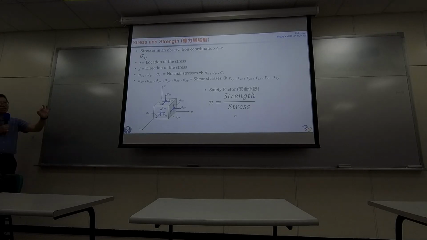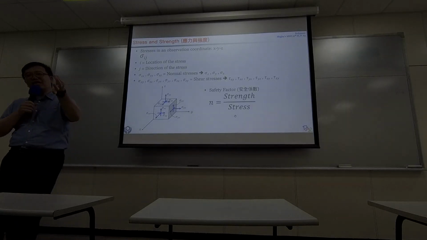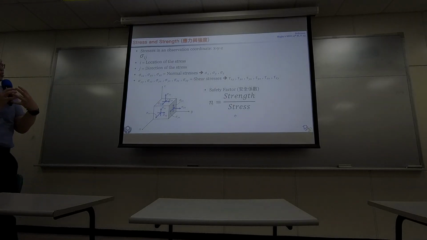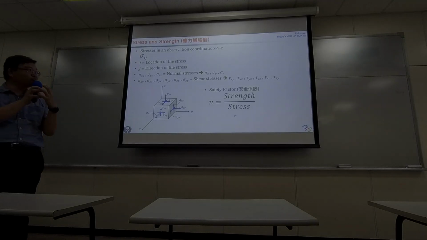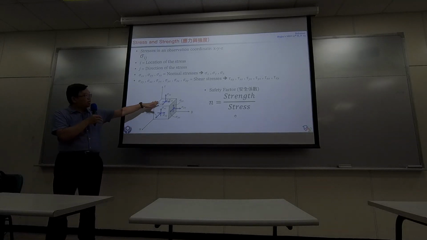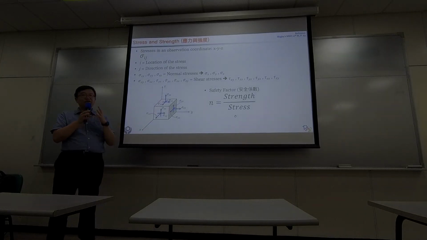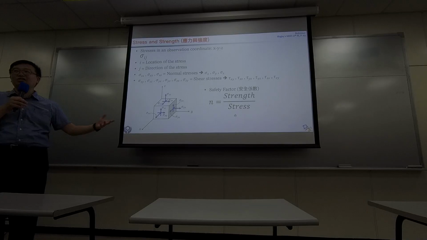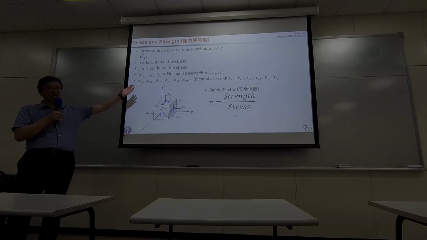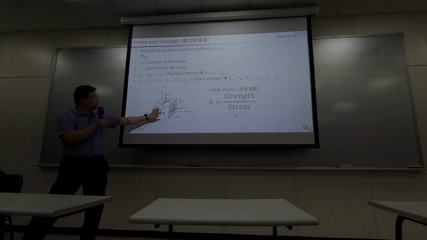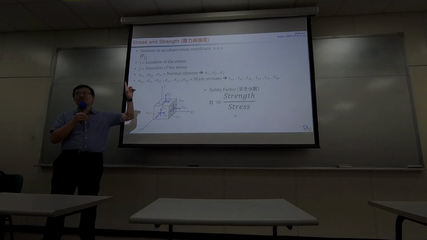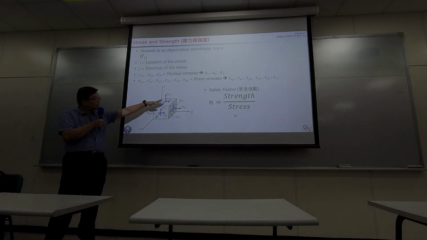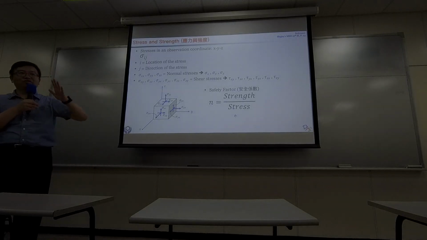Now, get back to mechanics. For every individual tiny bit inside a material, you can make a cartoon like a cube. You can treat a small dot as a cube, and then you can figure out several different faces from different directions of the cube, and you can set up some kind of coordinate system, a Cartesian coordinate system, in this way, x, y, and z. And then you can figure out, okay, on different planes, you may have stresses along a certain direction or lying on the surface of a certain face.